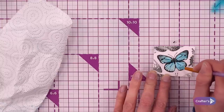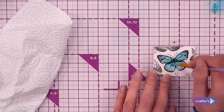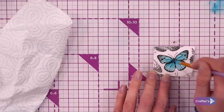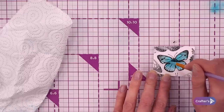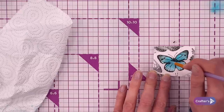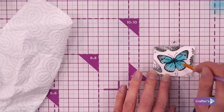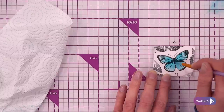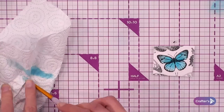And then in order to start to build up that dimension, we're going to add a little bit more of our ink onto there. So the more ink and less water you've got when you're painting, it's going to be a little bit more intense and dark in terms of your colour. So we're going to build up that intensity a little bit more in the centre around the body, and then we're going to have the edges of the wings that little bit lighter to give us that depth and dimension. If you want to get an even more intense colour onto there, just dry off that first layer, and then when it's dry, go back in with that second layer of colour, and that's going to give you an even more intense depth of colour.